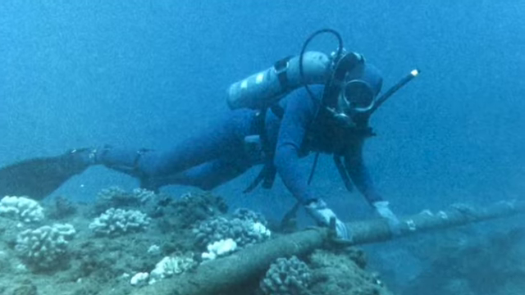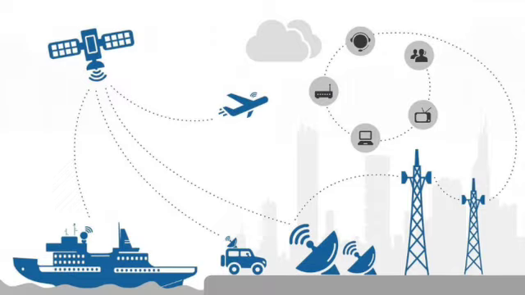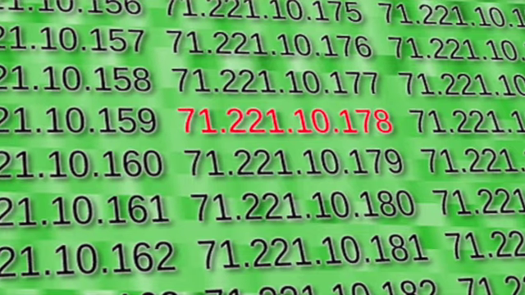To start with, all the computers on the internet are connected into networks, and these networks communicate with each other via cabling that could go under the ocean, over land, and even satellites in the sky. That's how they all interconnect, and that's the internet, right? Now, to identify each computer, they have to have a unique address, an IP address. It's a string of numbers, and there are a lot of numbers out there, and there's just no way we can remember them all, right? It's just way too much.